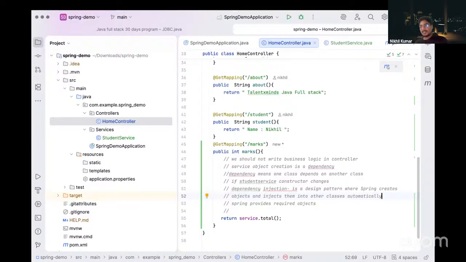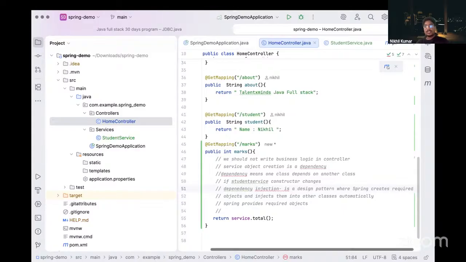So what does dependency injection do? It creates required objects and injects them into other classes automatically.